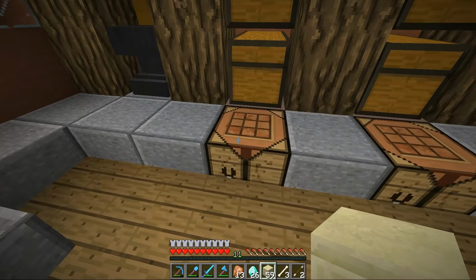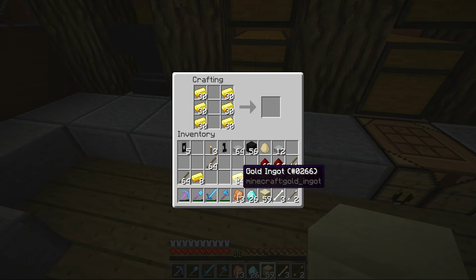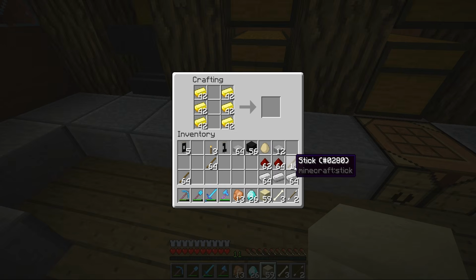Perfect. Okay, so let's see how many powered rails we can create right here. I'm just going to swipe around like that, so that's 1 stack. I don't know how well this one's going to go. Let's do that. Cool, okay, so we've got a perfect number. Let's just chuck a few of these in. And some redstone right there.